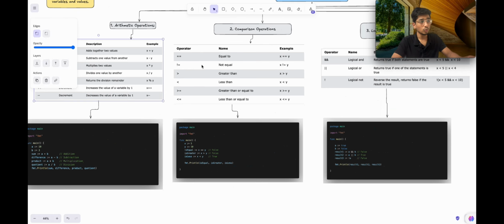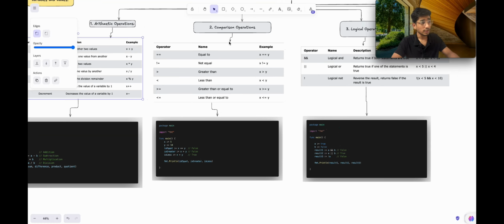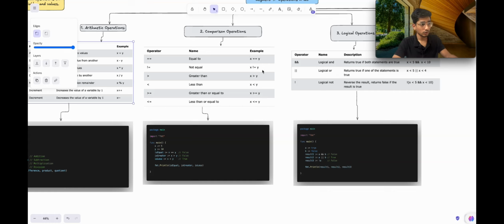Now let's move to the comparison operations. As the name suggests, they are used to compare two numbers. Let's suppose you have two variables and you want to compare them, then in those cases we will be using these comparison operators. It provides operators like equals to, not equals to, greater than, less than, greater than or equals to, less than or equals to. Here the complete name is also written for those, and this is how we write those operations. And they return boolean values like true and false.